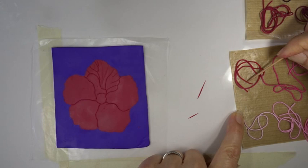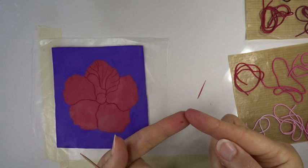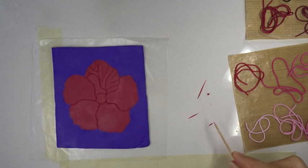Sometimes you might just want a little shape, so you'll just take a little piece off and just roll a little blobby shape. And sometimes we'll actually take off bits and roll it into a ball. So those are generally the three shapes I use when I'm doing my painting with clay: a long shape, a small one with sort of points at either end, and a round ball. We're not going to be using balls much, so I'll put that off to one side.